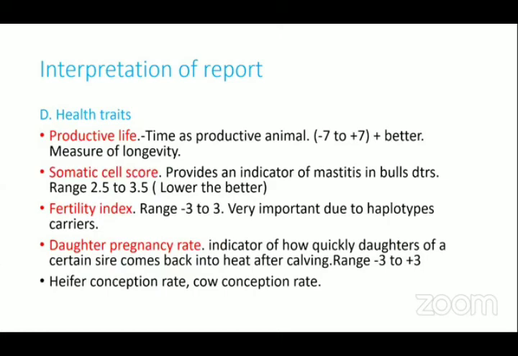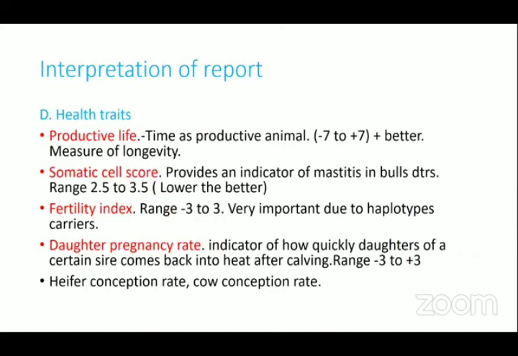Now, the other question was, why do heifers take too long to come on heat? Yeah, the question was, why do some of them take long? It is because of poor body condition. You find that some of them are in very poor body condition and they won't come on heat.